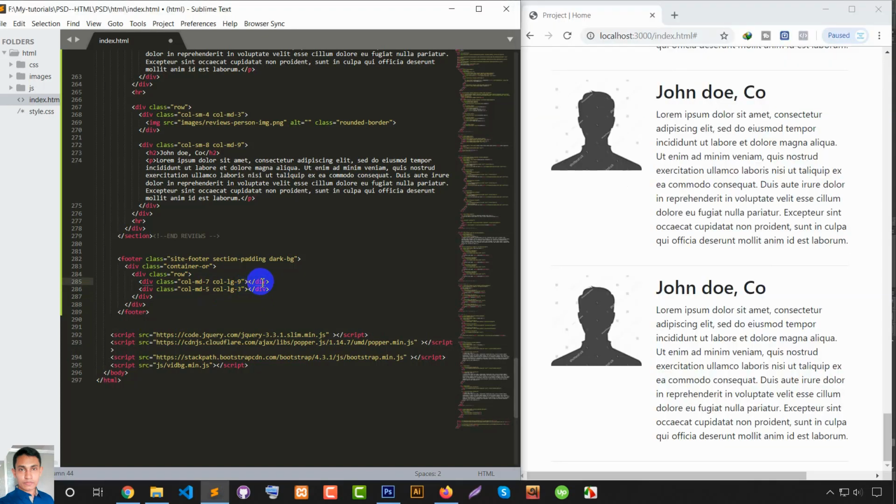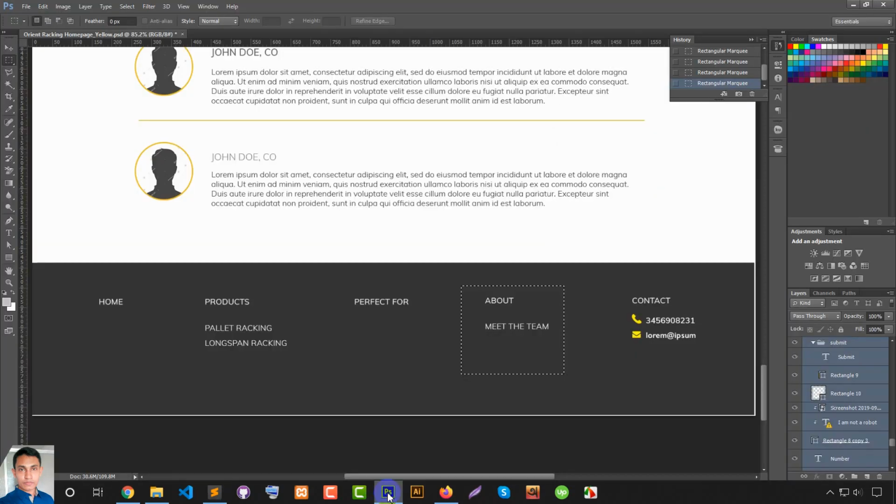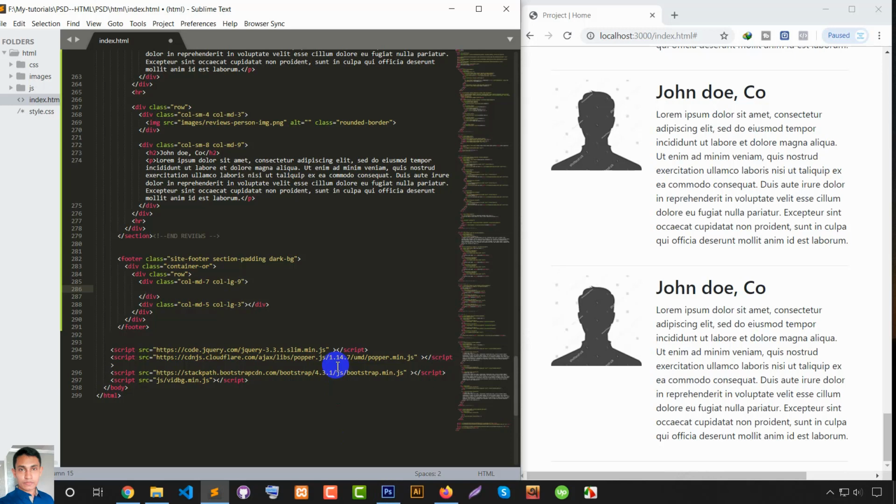Now put the links. So here should be index.html, home.